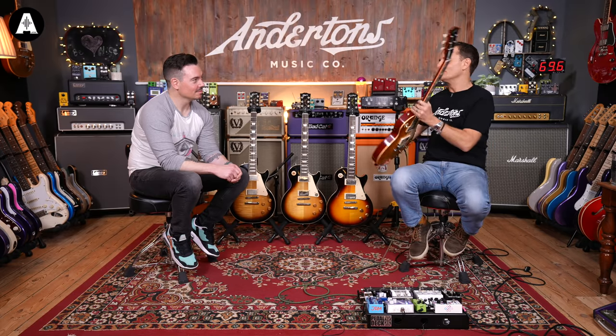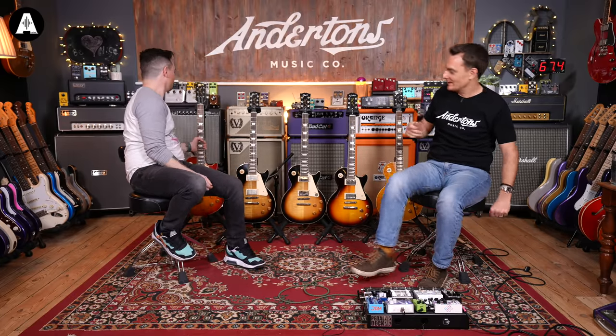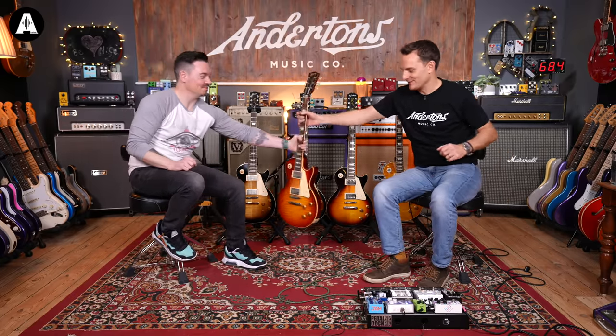This guitar, my claim to fame with this guitar is that Robin Ford told me that the neck pickup in this guitar sounded better than the one on his Les Paul. Just saying. Let's get the goat out. He hasn't played mine yet, did he? This is true, he never played yours.